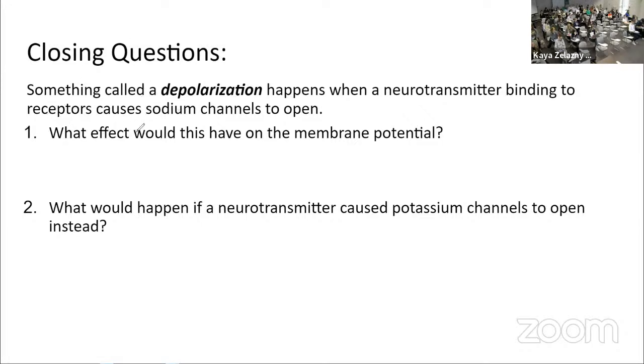You want to make sure that you can understand or guess what change this would cause to the membrane potential. So if we have a neurotransmitter, this chemical binding onto a sodium channel and opening it up, what's going to happen to that charge inside the cell? The other thing that we want to be able to understand is what if instead we have a neurotransmitter that tells our potassium channels to open? So it binds onto a potassium channel and an additional potassium channel opens. At this point, we should be able to predict what happens under each of these situations.